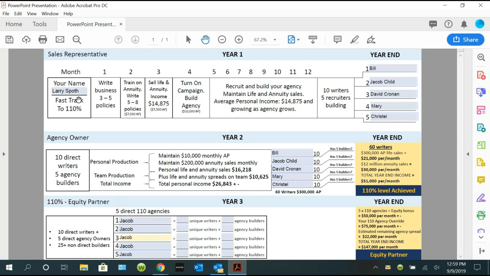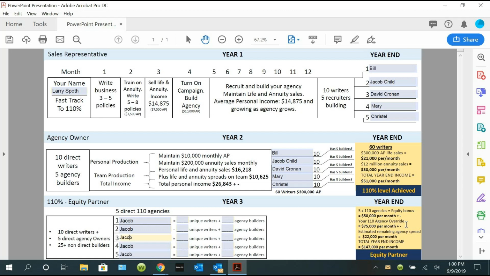To you. Okay, so if this was me and I had all these people at 110, now I qualify for the equity bonus. Okay, so 5 110 agencies equals equity bonus. That's $50,000 per month, obviously, plus or minus. Your 110 agency override, so you're still getting an override or bonus on those agents' business volume from the company.